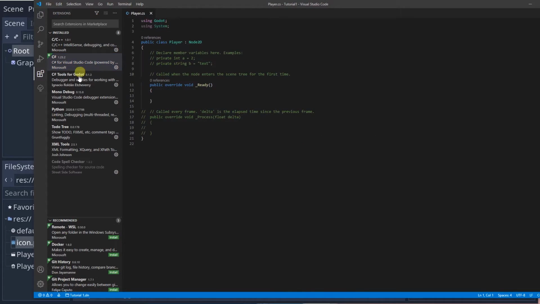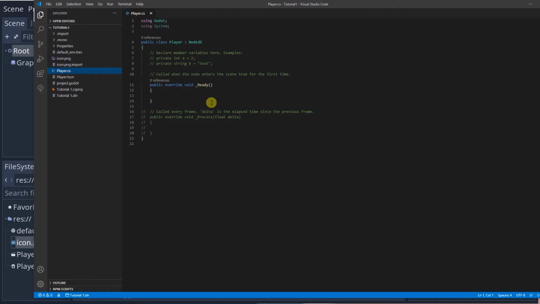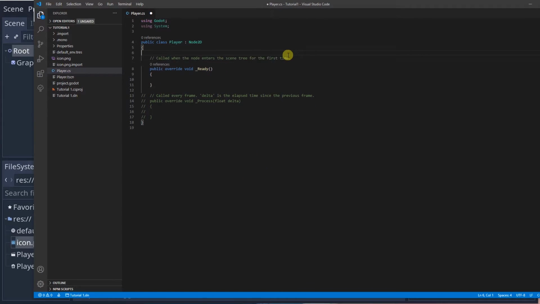All right. So we got our project open in VS Code. We can script it. Now remember, we saved our script as player.cs. It generates all of this template code. Go ahead and get rid of all of it because I want to start from scratch. All right, so notice that it basically created a class for our script and it named it Player, the same as our file. It inherits from Node2D.